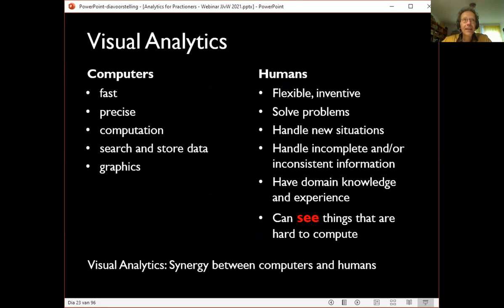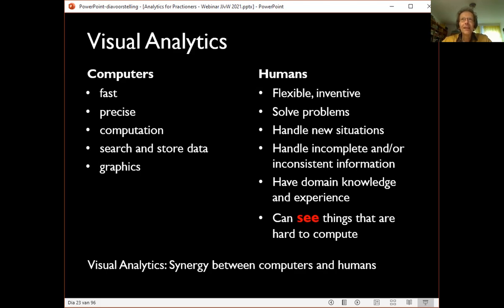Okay, this is what visual analytics leans on. Computers are very, very good at doing very simple things very fast. Humans, on the other hand, know about the domain, they're flexible, and literally they can see things that are very hard to compute.